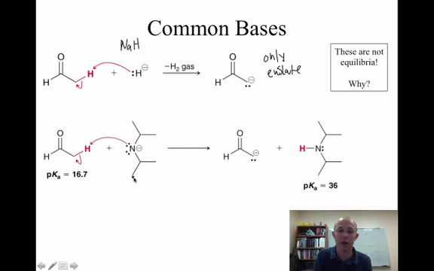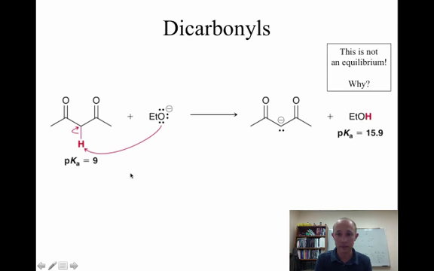And similarly, if you use a really strong base like LDA, lithium diisopropylamide, this negative charge on nitrogen is much more unstable than this negative charge on carbon because it's resonance stabilized. Or if you look at the strength of this acid, this is a much stronger acid than this one. So the equilibrium shifts all the way to the product side. So now we have only enolate. We don't have any aldehyde left. So if you want to exclusively form your enolate, if you want to do this under non-equilibrating conditions, use sodium hydride or LDA instead of the previous conditions that we talked about.